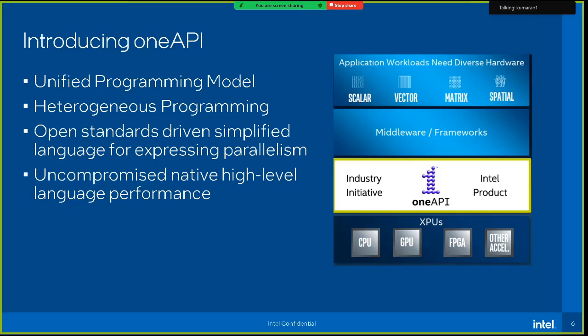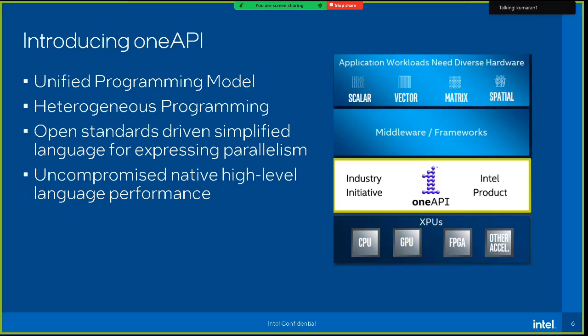So for example, for the GPU, there are other vendors which will ask you to write CUDA code. And then there are other vendors which will ask you to write OpenCL code. So basically, every time you want to try some GPU, you'll be asked to follow some programming model. What oneAPI does is that it gives you a unified programming model, basically one C++ code, where you can explicitly express what is sequential and what is parallel, and then you decide where exactly your code would be running, on which particular GPU or FPGA or CPU. And this is what we mean by heterogeneous programming.